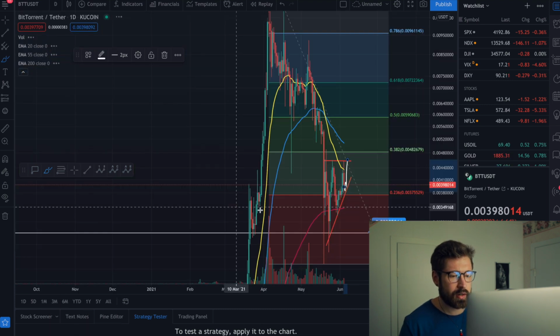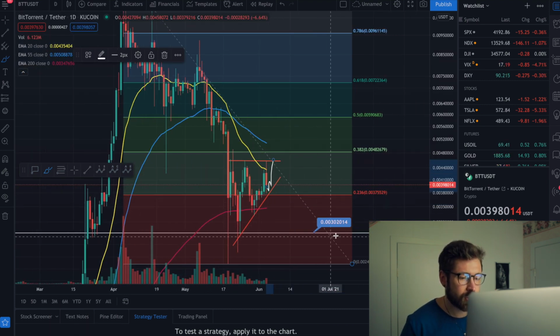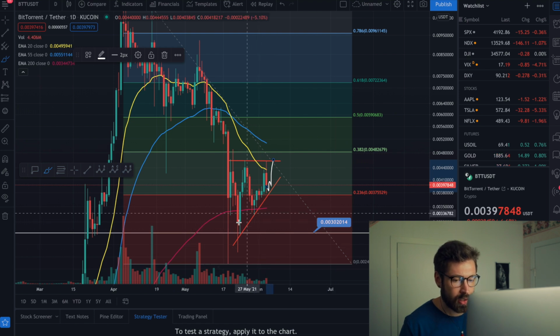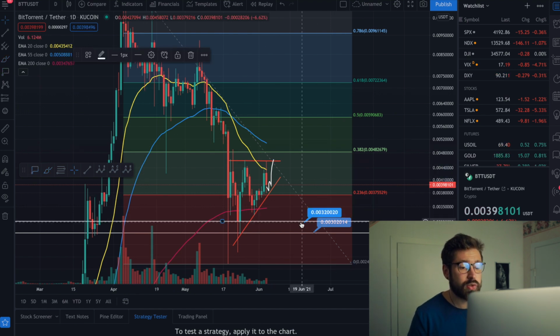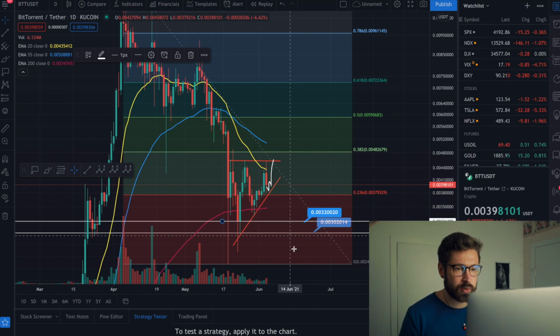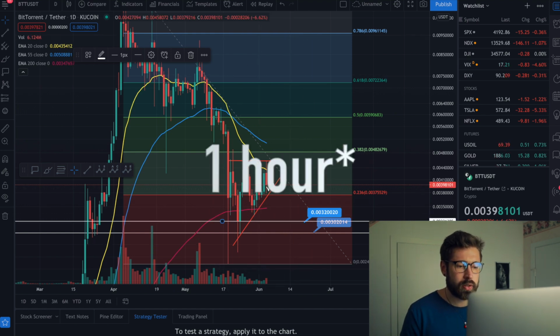If we were to break down, guys, you have that level of support about 0.003 where these wicks came down to, possibly in that range of 0.003 and 0.0032 if we were to fall out of it. All right, guys, so I'm going to pop it over into the 4-hour chart here.